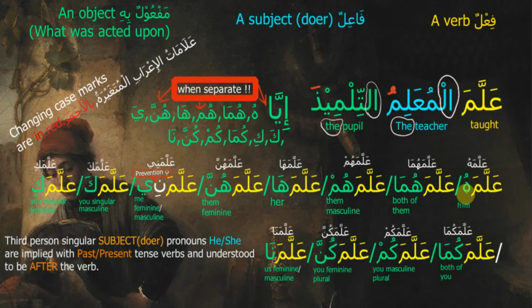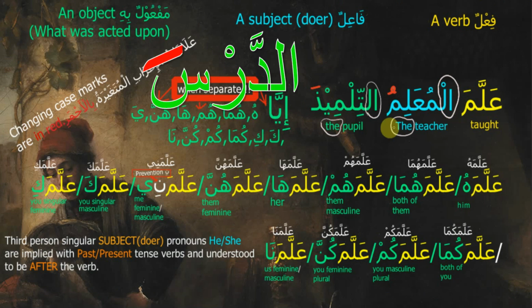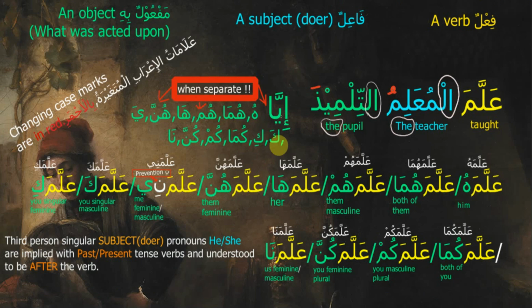So, if I want to say علم المعلم التلميذ الدرس, the teacher taught the pupil the lesson, the lesson is masculine, so I can say علمه إياه. If the person I'm talking to knows what we are talking about, we already have a statement or we know what the sentence is about, I can say علمه إياه. He taught him it. Of course, in Arabic, the it should refer to the gender: if it's masculine, it will be hu; if it's feminine, it's ha, إياها.